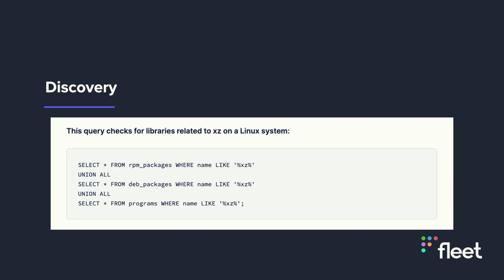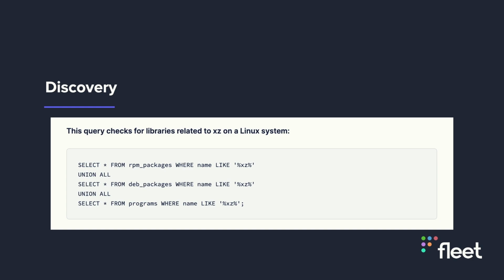I don't have an example of this in a slide, but out of the box in the Fleet UI, we were also able to detect and search for the XZ vulnerability because we have a query built into Fleet that is called the host vitals query. That would be the rough equivalent of the inventory record in a tool like Jamf, right? Where you have the inventory running, there's a computer record, or there's an iOS device record. The host vitals query returns that inventory data that appears for each host in Fleet.